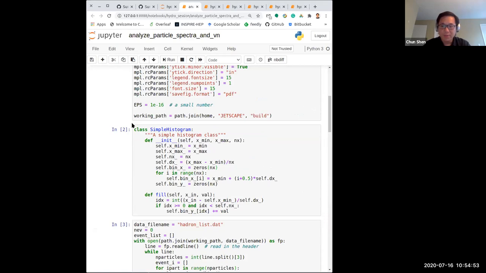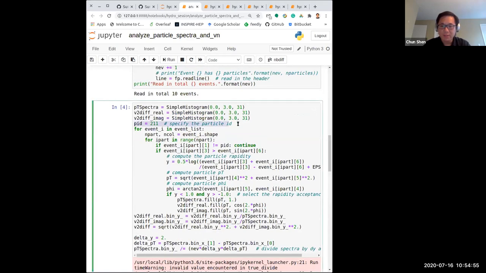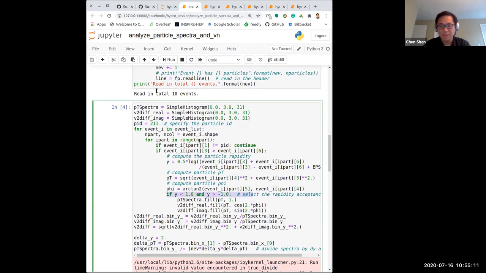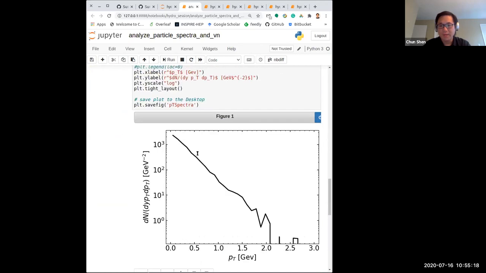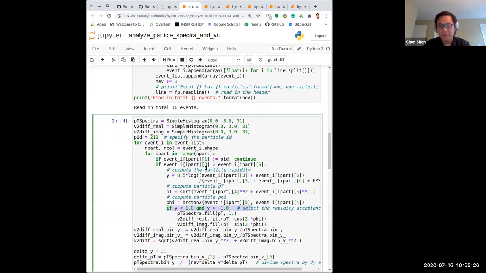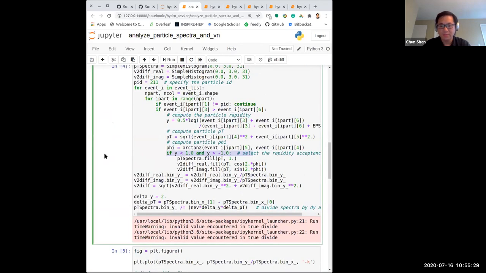So in here, I basically pick the PID. I didn't look at all the charged particles, but only at charged pions, say pi plus, using the PID numbers. I also specified the rapidity window between -1 and 1, so that I didn't use the full 7,000 particles inside the samples, but just the pi plus samples within this central rapidity region to generate the spectra. If you want a different rapidity cut or different particles, you can specify that in these simple scripts to get, say, protons or other things.